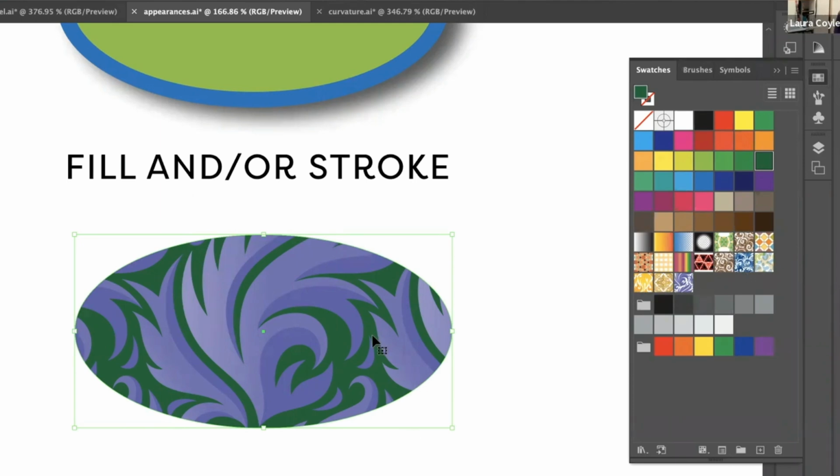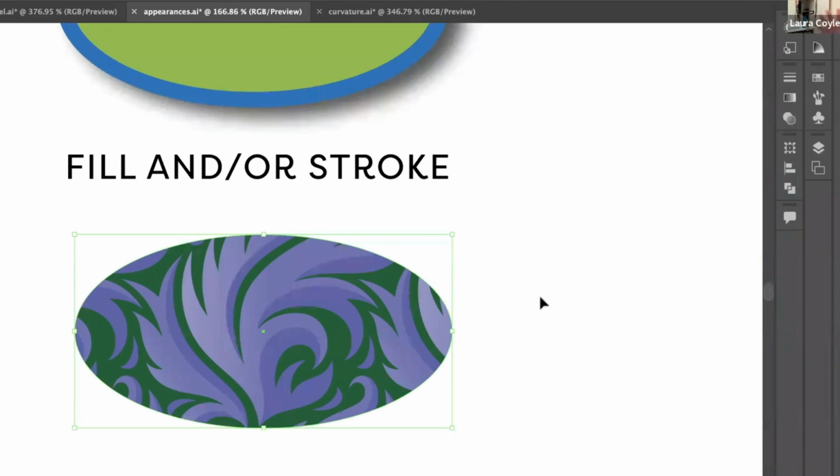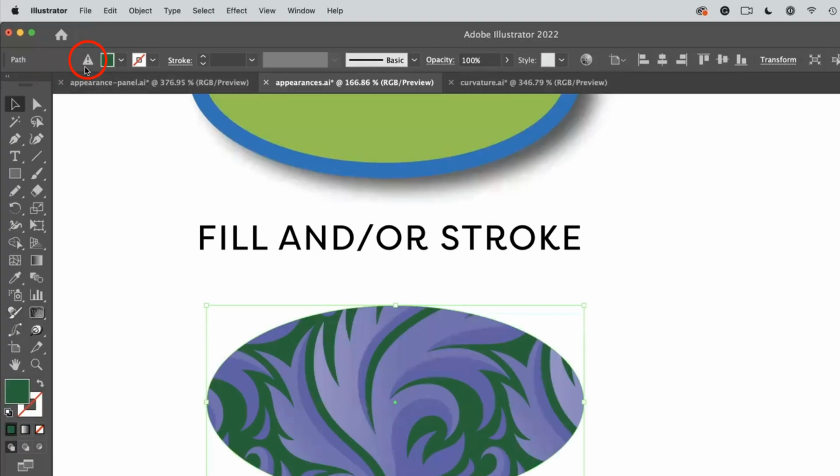Well, that's because currently that pattern fill, that top fill, is not active. Actually, the lower fill, the green fill, is active, and it's showing up right here. And so if you don't know that you're looking for that, it can kind of throw you off a little bit here. But there is a warning that helps us with this, and it's right up here on the top control bar.